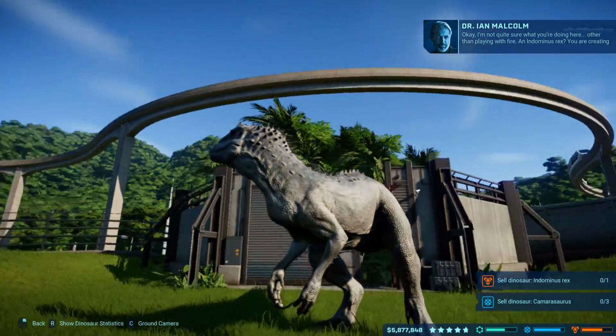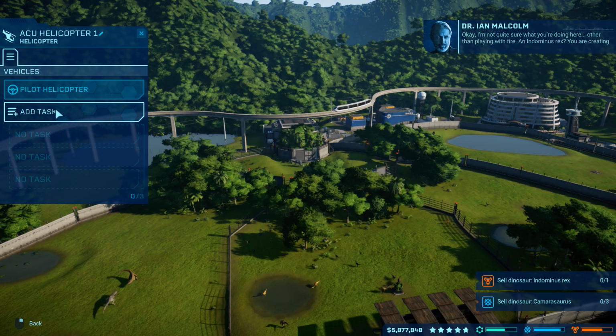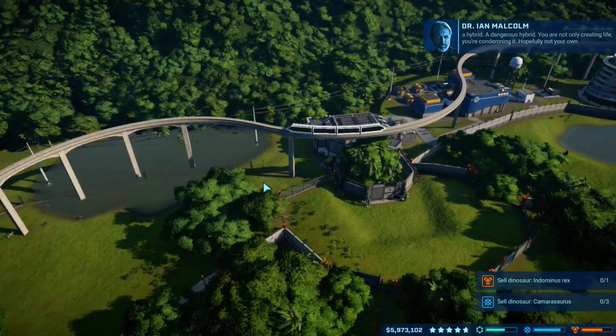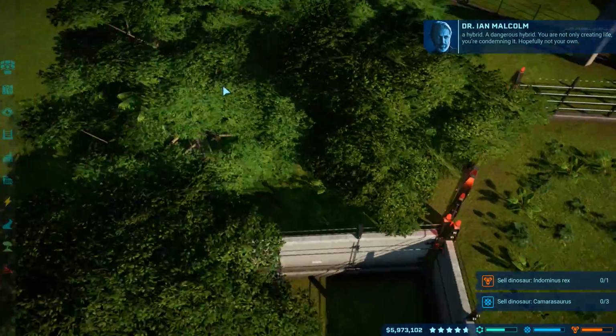Okay, I'm not quite sure what you're doing here, other than playing with fire. An Indominus Rex? You're creating a hybrid. A dangerous hybrid. Oh, no! You're creating life. Whoops! You're condemning it. Hopefully. Oh, God.